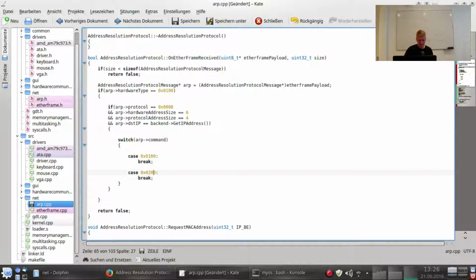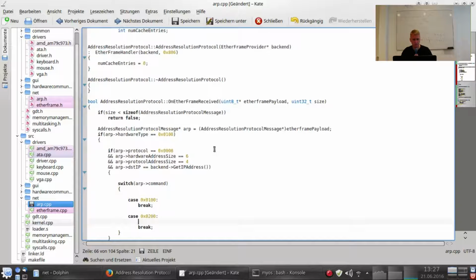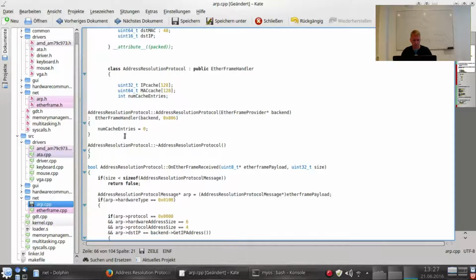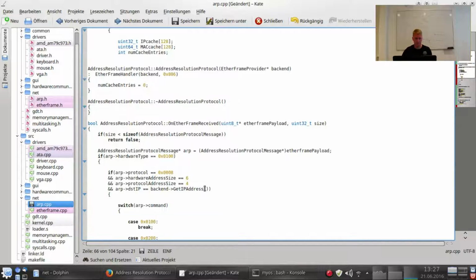Okay, in this case, 0x200, this means we have gotten a response to a request that we have made. And then we would just insert the response into our cache.